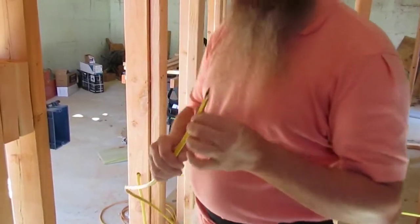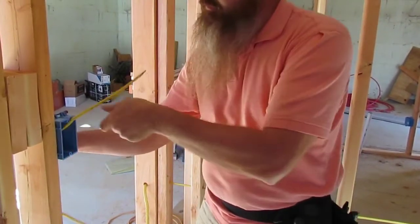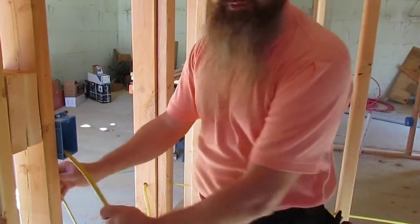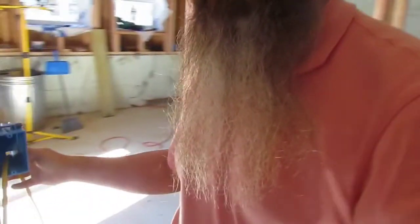Because this will have electricity to it. Just gonna shove it through there. Give myself plenty. Then I'll run one from, that's in the top bottom.